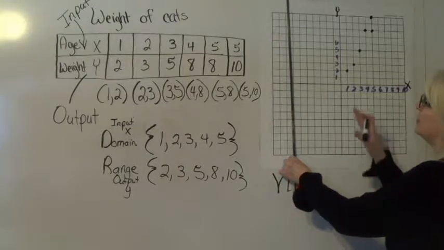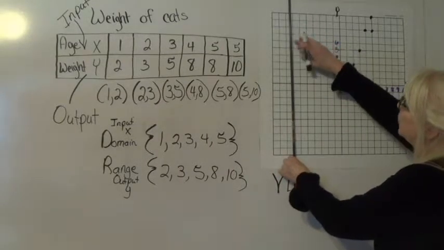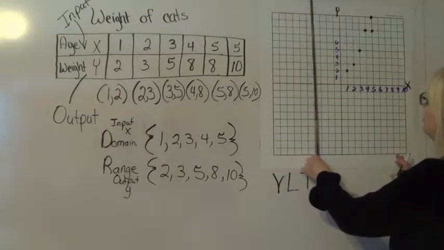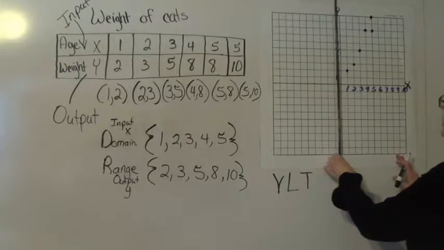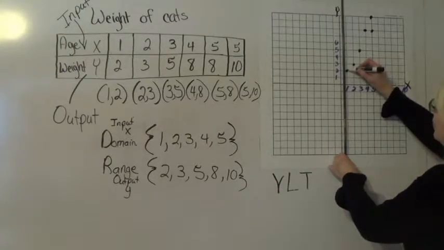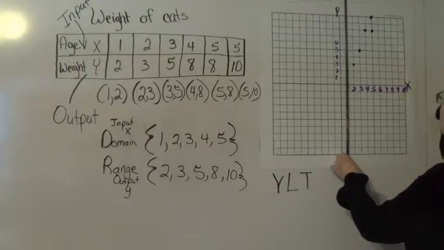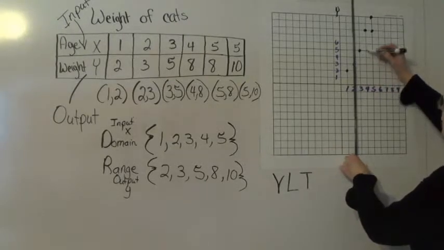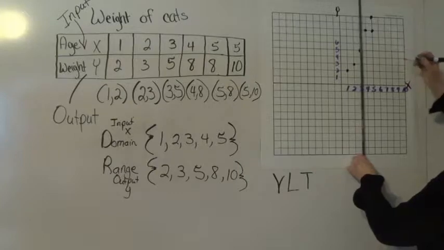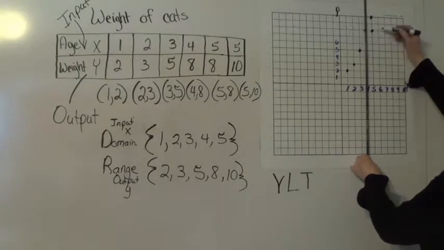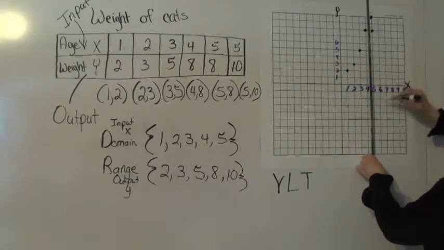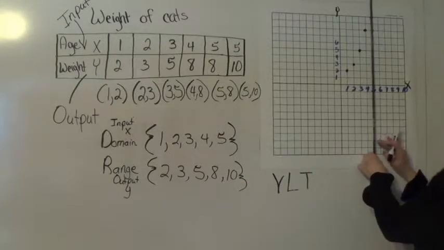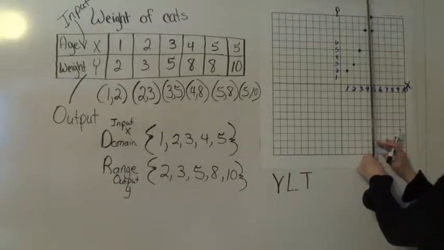What I'm looking for is to see if I'm going to hit more than one point at a time on my graph. And so I'm moving, everything's looking good. And then I get right here and I hit 1 point. So that's good. And now I'm going to keep moving to the right and I hit another point. So that's good. And then I hit another point and then another one here. But then when I get over above the 5 on the x-axis, I hit 2 points. When that happens, this is called a relation.